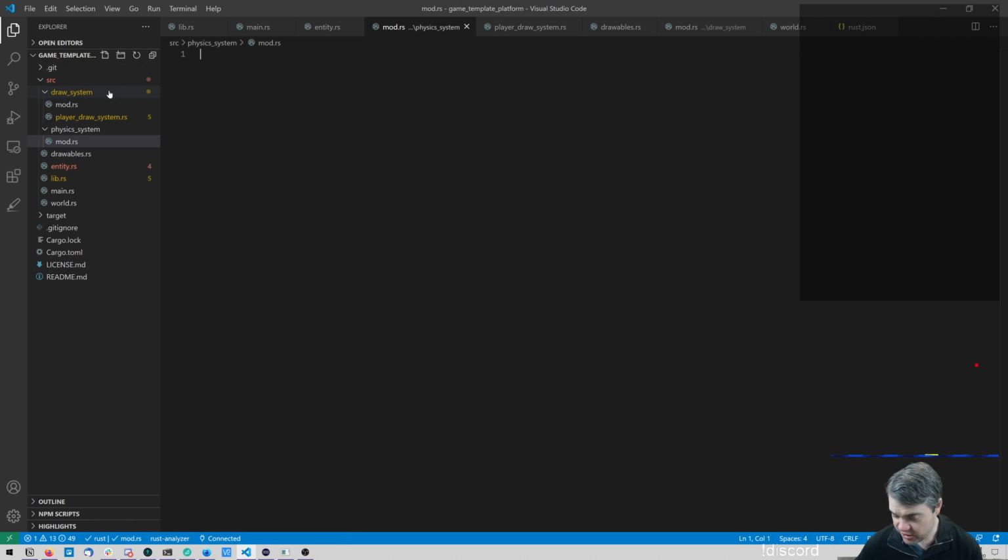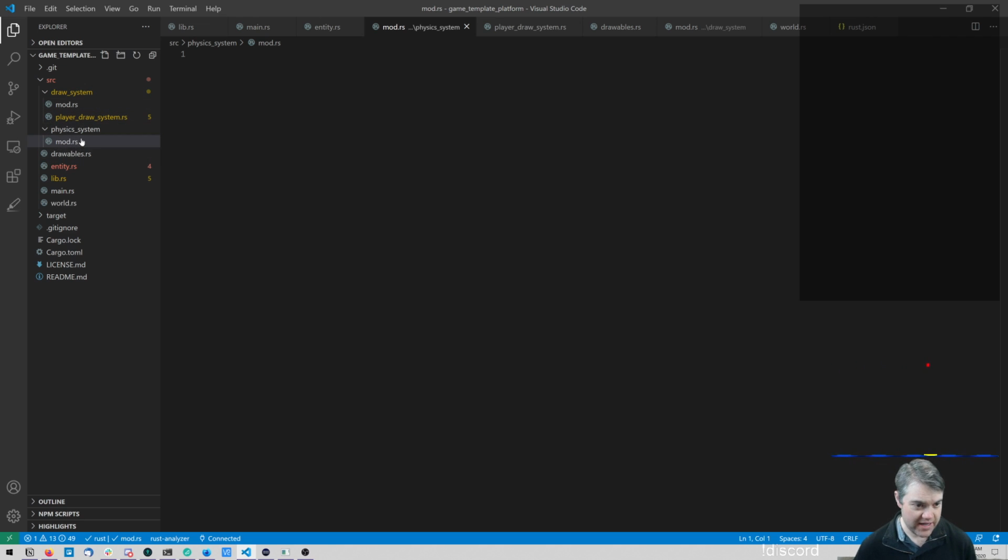mod.rs. Yeah, so when we create new modules, if it's a folder like this, the first file is mod.rs. That's just what it has to be. It's very similar if you're used to JavaScript and Node.js, that folder being index.js inside of a folder, and then you could just require that folder in. It's exactly the same thing here.